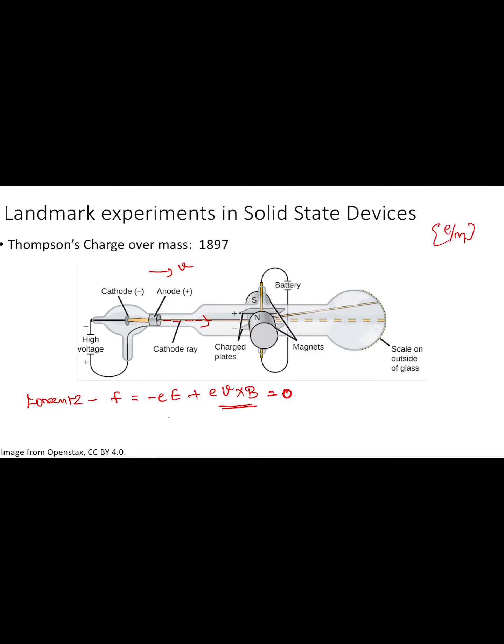And what he did was he ensured that the electric and magnetic field were equal and the path of the electron is not deflected. And when you have such condition, you can put the total force to be 0. It is still moving with the force in which it was knocked out. It has a velocity v. And when this force is 0, you can very easily see that you can determine what is the velocity v. This e by b, if b is perpendicular to the velocity, that is how the experiment was set up, you know the velocity. Now that you know the velocity, you know the distance from here to here, you know the time it takes.